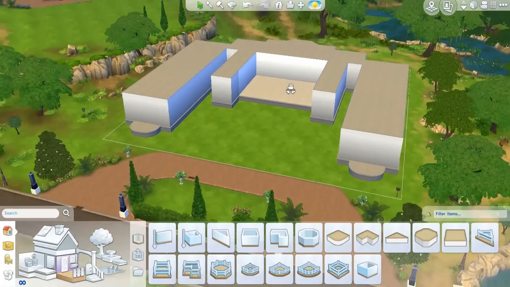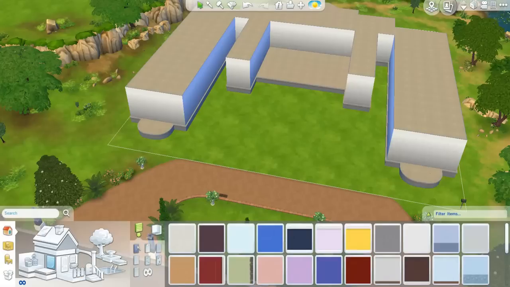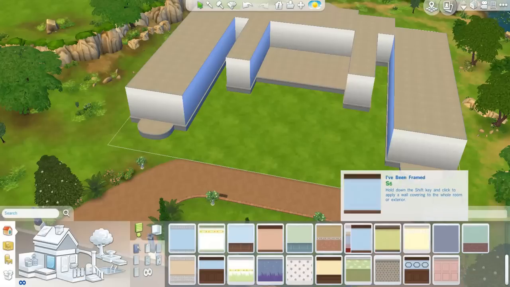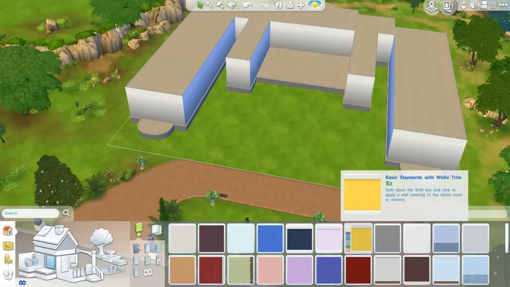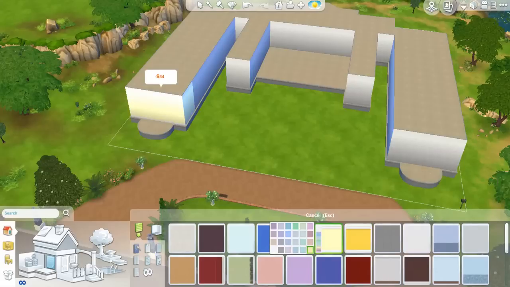Or maybe put some roofs. What? You know what? Let's paint it first before we put some roofs. So obviously it is a beautiful bright yellow color. I'm looking at this one because it's the first thing I saw, or maybe a more pastel yellow. What do you guys think?